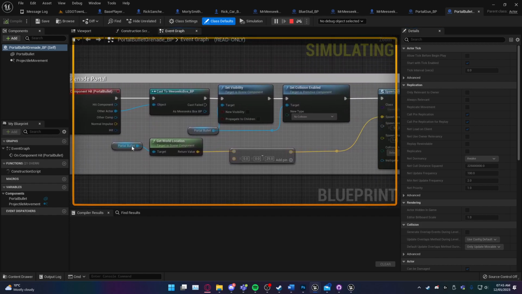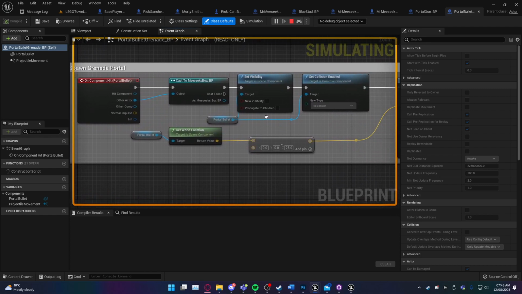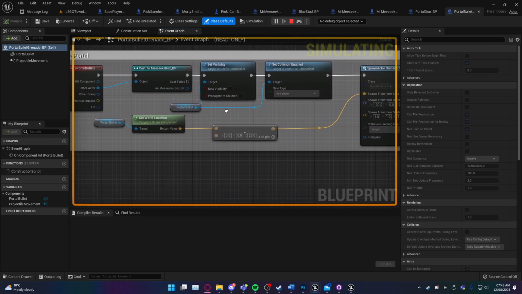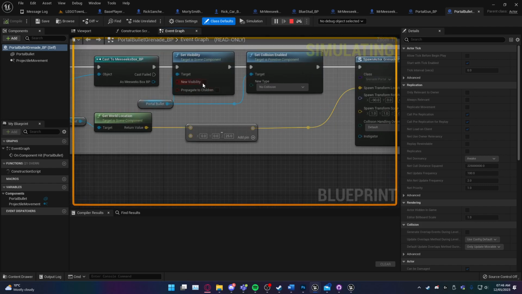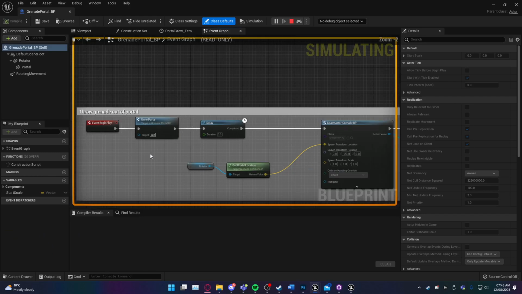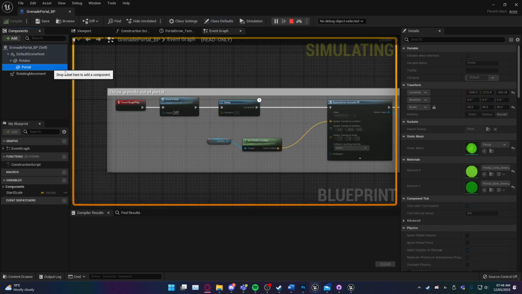For the grenade, when it hits the Meeseeks box, the visibility of the bullet, which is the circle one, is set to invisible, and it spawns the grenade portal. So the grenade portal is that, and it rotates it.